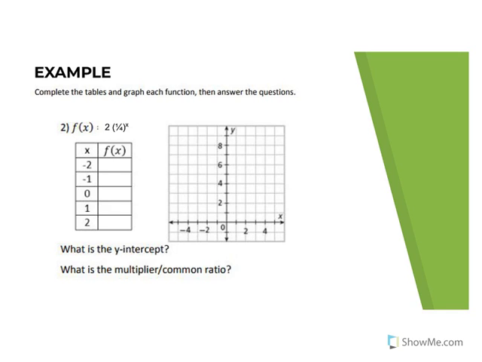So now we have a decay problem. I can look at this and know that because our b is a fraction less than 1, it's going to be decay, which means our graph is going to go down. Okay? So the process is the same thing. We're going to do 2 times, and just so you know, if you put your fraction in as a decimal, it might be easier on your calculator.